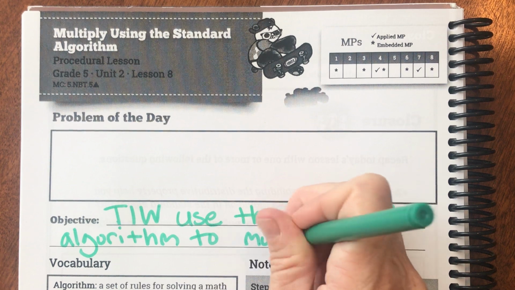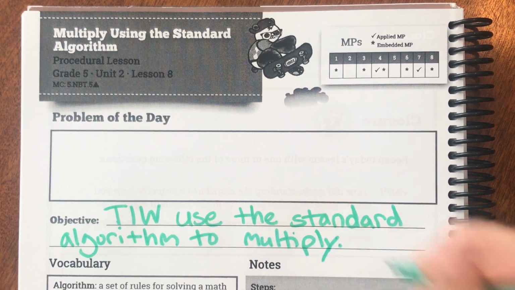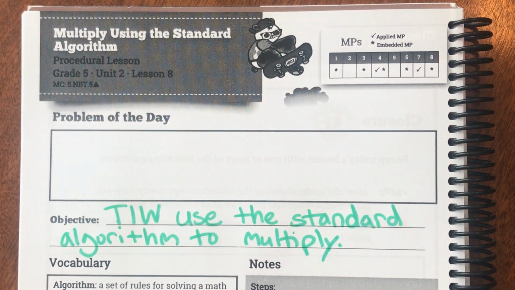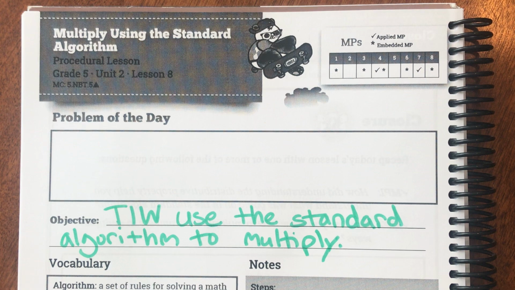to multiply. Okay, so far we've learned two different methods to multiply. We use the area model and we use the partial product method. This is the standard algorithm. If you've been showing your parents what you've been doing, they are probably unfamiliar with it because it's not what they learned in school. What we're doing today is what your parents probably use, the standard algorithm.